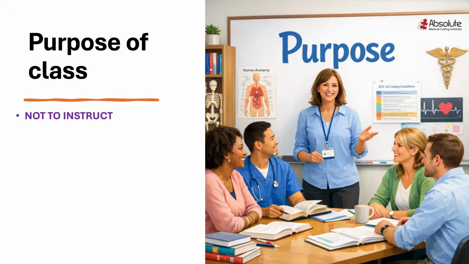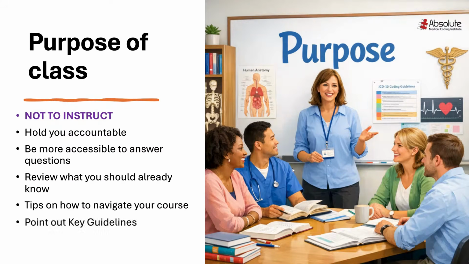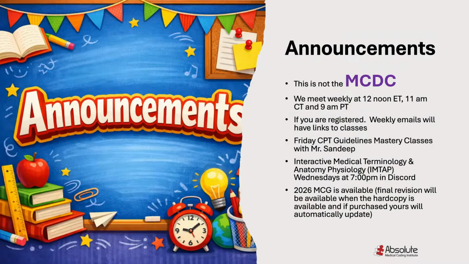Just like weeks 1 through 8, the purpose of these classes is not really to instruct, but today we're going to do a little instruction. In fact, I want to have an adult conversation with you. We all want to hold you accountable. We want to kind of guide you along and keep you on task and pace. Also, we want to review what you should already know. We want to give you tips on how to navigate your course and finally point out any key guidelines and gems. Gems are guidelines, not all gems, but a lot of them are. Just thought I would tell you that.